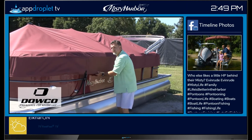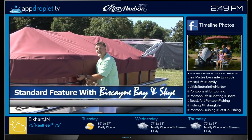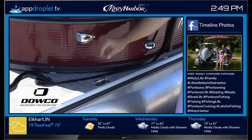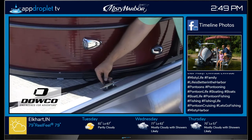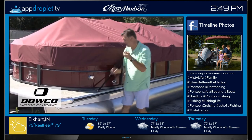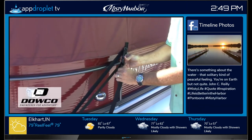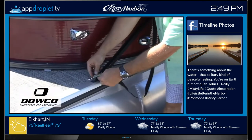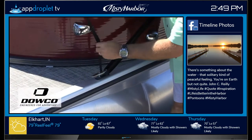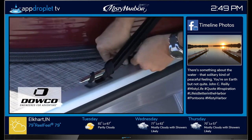There's one extra step that we're doing, and these covers are available on the Biscayne Bay and on the Sky models. Because it's trailerable, we use a leash or tether to come through the cleat and back up to the clip. Once you've clicked this, you just tighten it down, and then take the remainder and wrap it around the cleat and tie it off. Very simple, very easy to use.